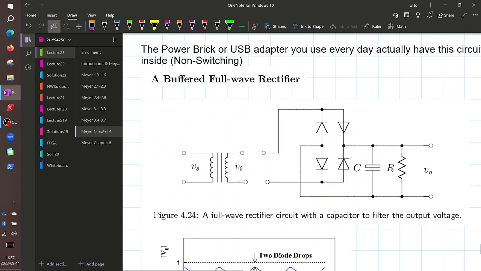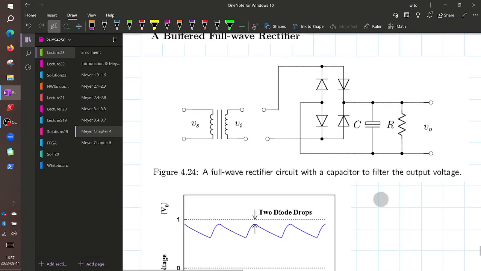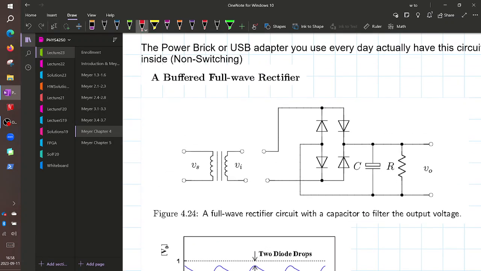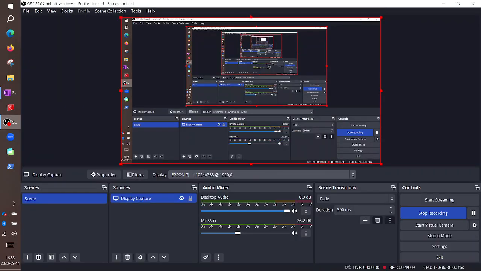There are ways to improve on this. This is a better version of it. We're not going to force you to make that because it's a more complicated circuit. But the idea is that the one we just talked about is called a half wave rectifier. This is called a full wave rectifier. It also takes the negative voltage part and flips it upside down for you so you can get both. It's just a more efficient system, and that's probably what most people use anyway. Okay, all right. So that's all.